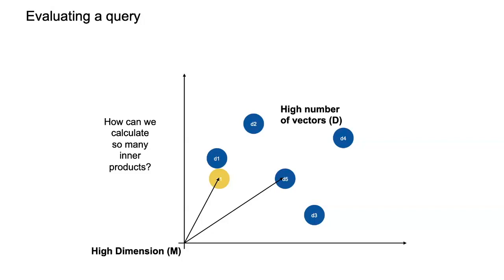We have basically 1 billion vectors. So I have a query and I need to compute 1 billion inner products on vectors that have 500,000 rows. Can you imagine how expensive that is? Right, so this is a big deal in terms of implementation.